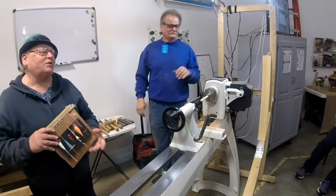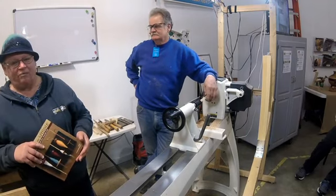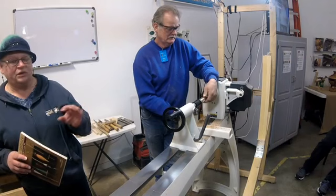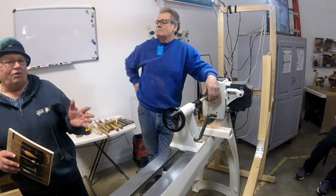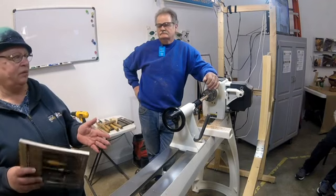Drop spindles, if I can talk. Drop spindles are the oldest known spinning tool. You can find them in the pictographs on the Egyptian tombs. They have found clay whorls in several of the digs in the Scandinavian countries. So we've had them around. Every people group today still has drop spindles.